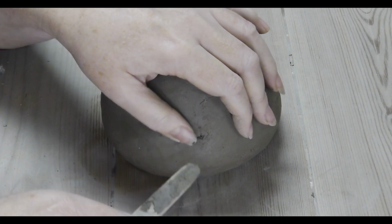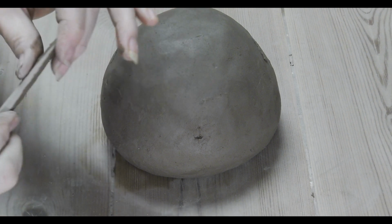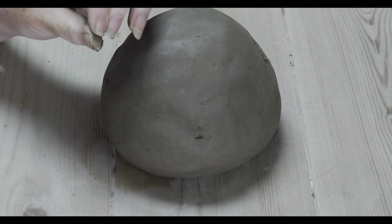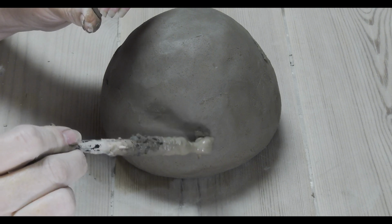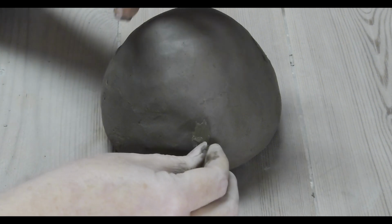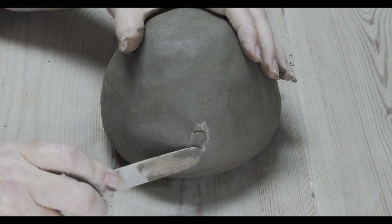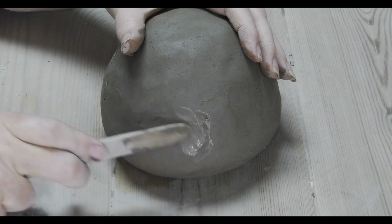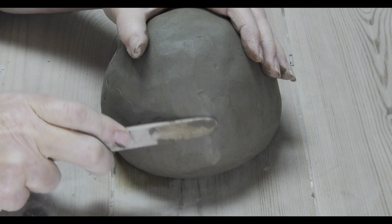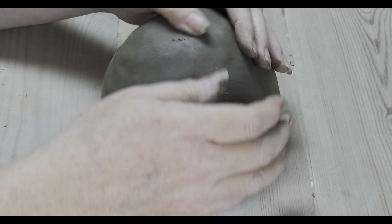Okay, so I have a mark here that's where I made the adjustment on the side. So I'm just going to fill that in a little bit. And because I'm afraid of trapping a little pocket of air in there, I'm just going to put a bit of slip in there, because where there's slip, I can't trap air. And then I'm going to go over and fill that in. There we go.